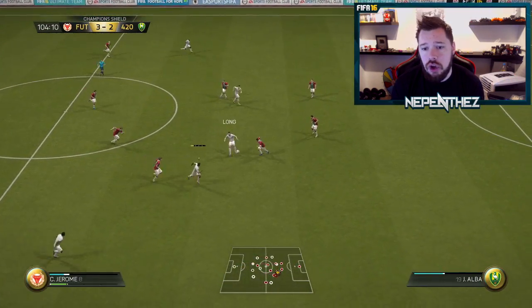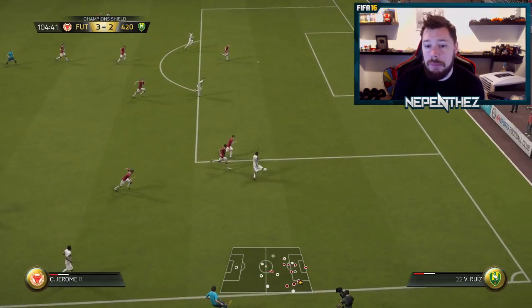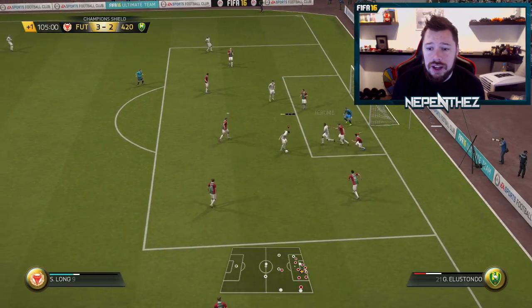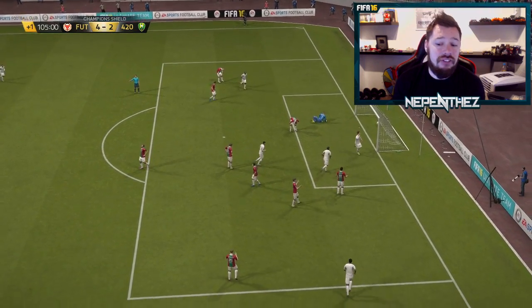Cameron Jerome plays it up to Long back into Jerome. I did end up scoring from this play, and the guy didn't rage quit, but he stopped playing after this goal went in. Really lucky to get the rebound here. Long with the shot, it falls to Van Ginkel, and bang, 4-2 is there.